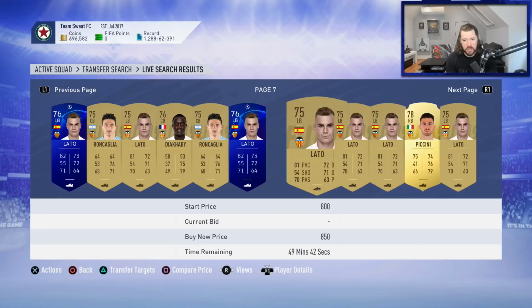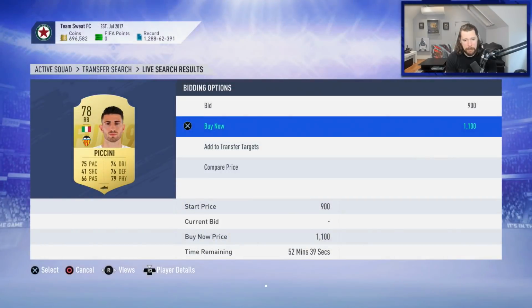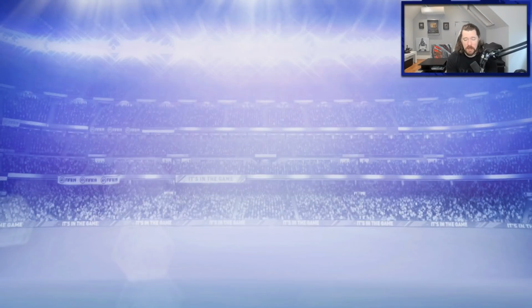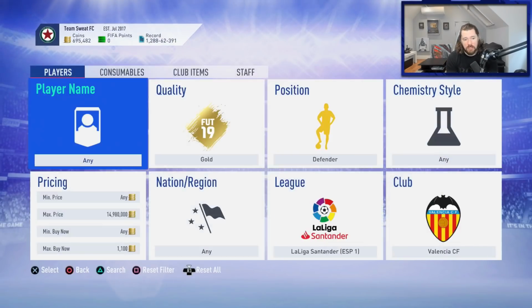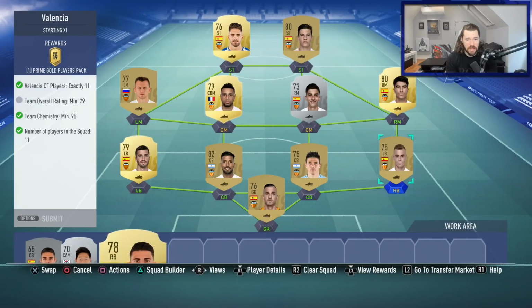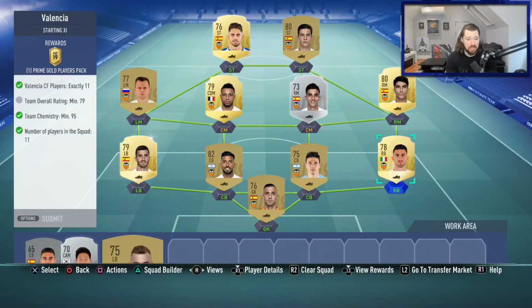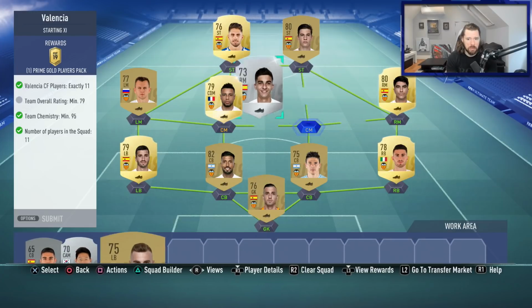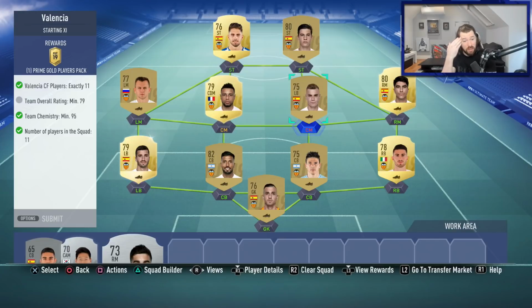Oh, there you go. Piccini. We'll take him. This has to be enough now. He's in, like, what is he? An 81, was that? 78. This doesn't upgrade us enough. I don't know what does. And this is one of those clubs that I kind of wish I didn't get into doing now. That's still not enough. What do I have to... Oh, wait. Let's put the left back into the centre mid role. That's still not enough.